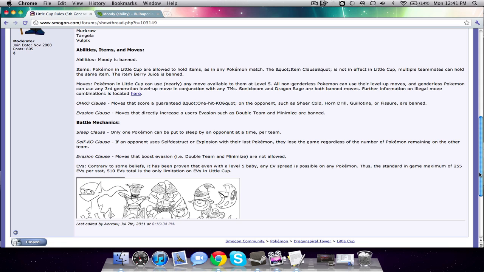And the EVs I will discuss in the next portion of this, because there is a different EV spread. The gap for Pokemon at level 5 is much greater, so you don't need as many EVs to max out a stat. You can use less and put the EVs in another stat, because for some Pokemon you don't need 252 EVs to max out a stat. For some Pokemon you can use 200 and max out a stat, and then you have an extra 52 EVs left to put in another stat. That's why the EV spreads for Little Cup are slightly different.